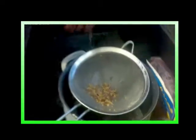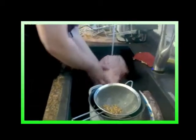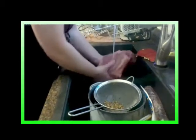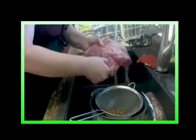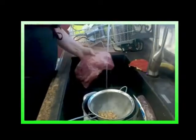Needed those. So you need to wash this off. I know it doesn't say it in a lot of directions, but when you research it a little bit more, they'll say you need to rinse this off nice and good, or as best as you can, because it'll take out all that extra salt. This recipe is salty enough without the salt from the meat.